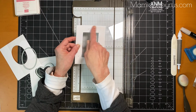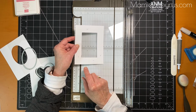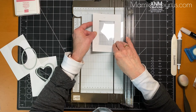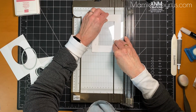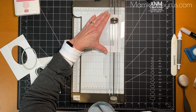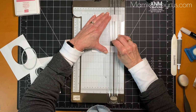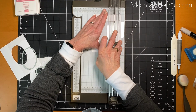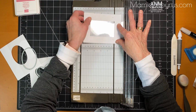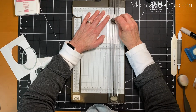What I do, I'm using the copy paper here because it's thin and because the acetate that I usually use won't show very well in the camera. So what I did is I lined it up with the 1-inch mark on my Stampin' Trimmer, and I lined up my cutting blade, and then I just cut the inside to 1 inch from the bottom. And I did the same thing on the 4 sides, just as long as you line it up to 1 inch. And you can see with the markings on your stamping trimmer exactly where you're cutting.